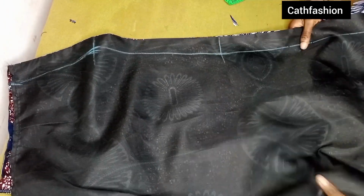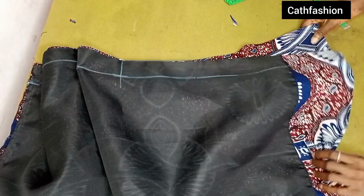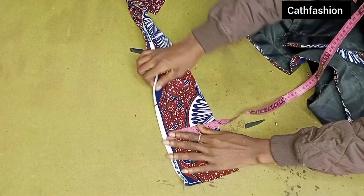Next, I'll go to my sewing machine. I'm going to be stitching on the line that we just marked. Go ahead and stitch both the front and the back together. Then you're going to repeat the same thing to the other side as well.